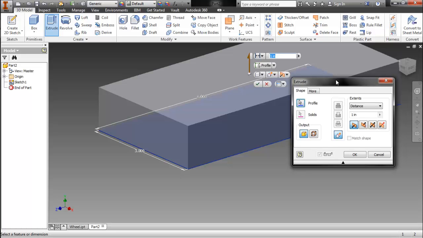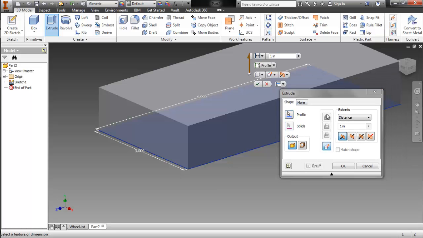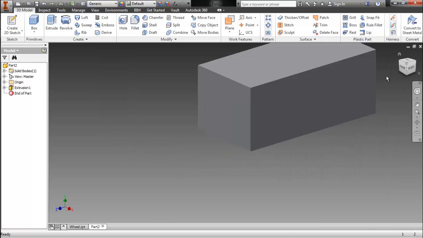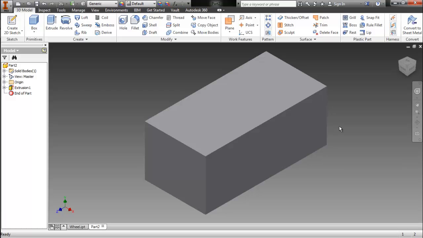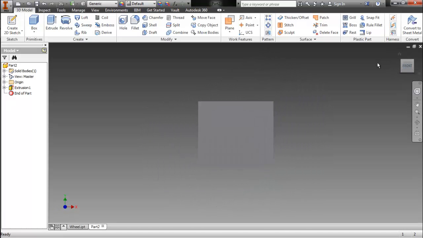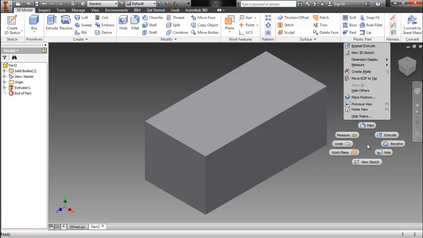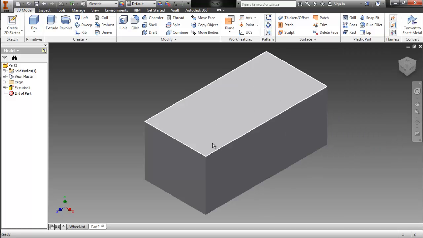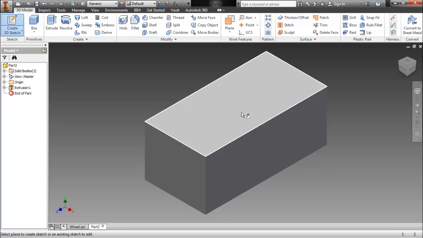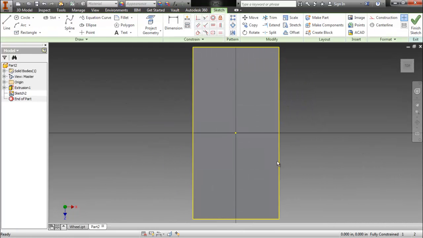I'm going to make this cart around 2.5 inches in height. So go ahead and type 2.5, enter, and now I have a solid block. From here, I'm going to just cut things away to make my cart. So just like making 3D objects, to cut away 3D material I have to start from a sketch. So creating a new sketch, I click on the surface I want to draw on and continue sketching.